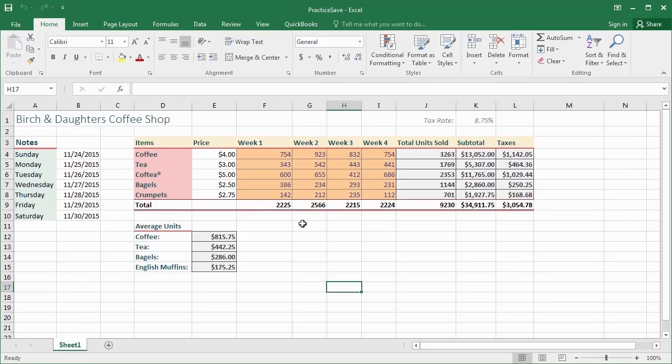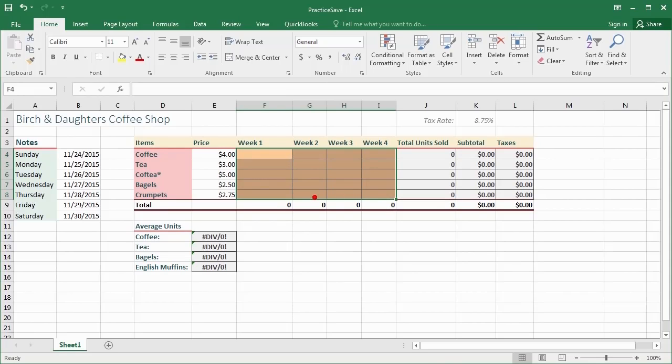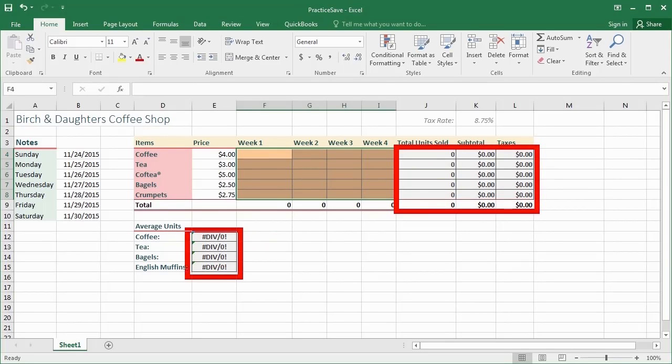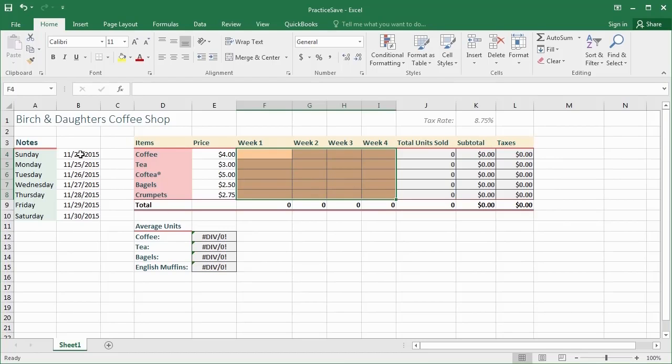First things first, I'm going to get rid of all the sales data that wouldn't be relevant in a new month. Now, one of the things you'll want to remember is that we've got formulas all over the place here. And as soon as new sales data gets put in, all of these sales fields are going to kick into high gear and we're going to get all the information we need. So pretty much everything that we need to worry about here needs to get cleared out. All right. So now that we've done that, how do we preserve this and make sure that every time we open it up, it opens just as fresh as it is right now? Well, in order to do something like that, we need to save it as a template.